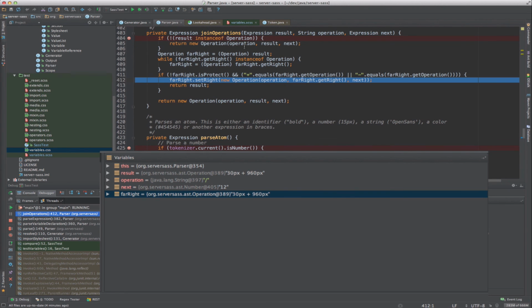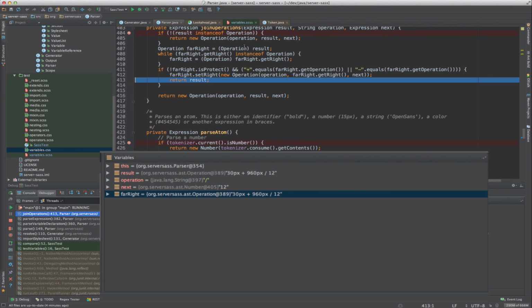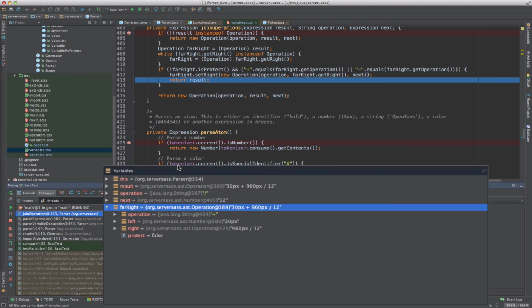So we enter this operation, and this quite complex looking line is now doing the operation reordering. So if we execute this, we now can see that we're looking at a plus operation, whose left side is 30 pixels and whose right side is again an operation of which the left side is 960 pixels and the right side is 12 pixels.